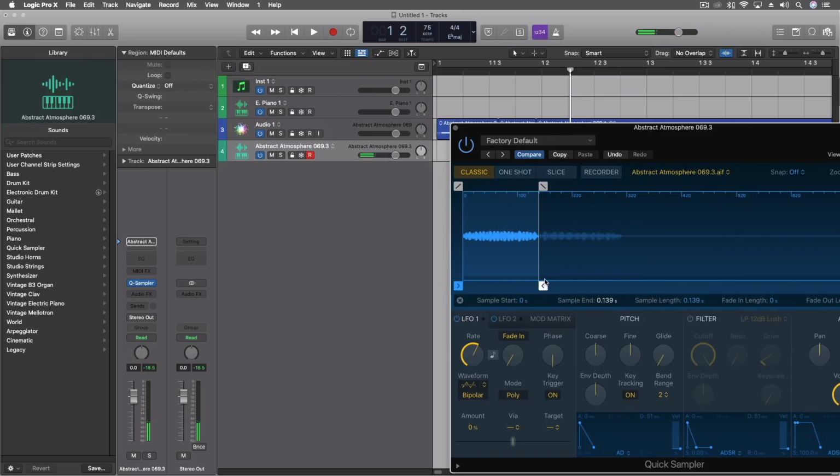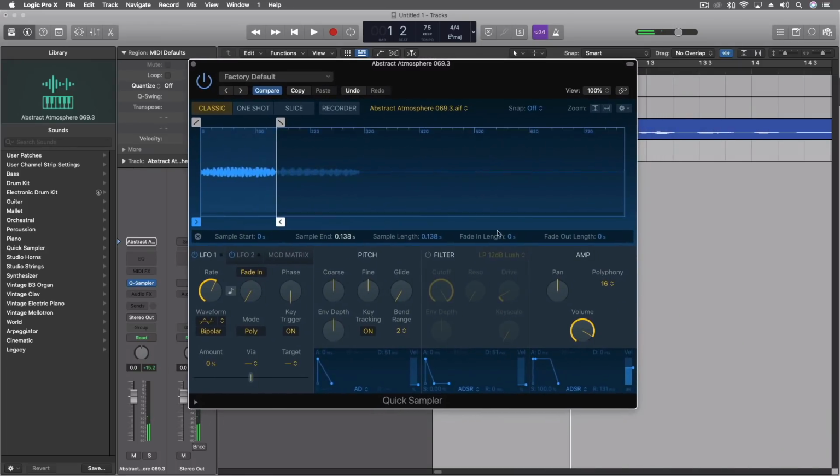So I did a little bit more than I wanted. Let's just cut that down. And I want to have it loop while we do this. But I'm going to crossfade just a little bit at the end so that pop goes away. Okay, now I want to actually have this loop as we do this. And we can also turn on snap as well. So when I move things around, it'll snap to a zero crossing point.